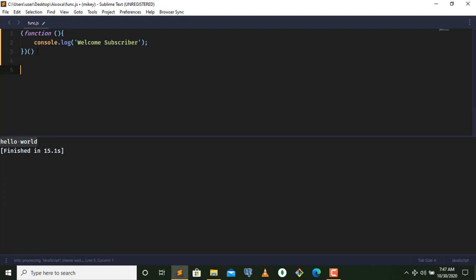Now typically in a JavaScript function, you create a function, and when you want to call the function, you call the name of the function, then you put open and close parentheses in front of it. So it's something similar to this. You can see it's like writing a function, then to call it you put open and close parentheses. Now when I put the closing semicolon, save this and run it, we have welcome subscriber in the console below. Okay, PC is really slow. Welcome subscriber. Now this is actually how you create the syntax for a JavaScript immediately invoked function expression.